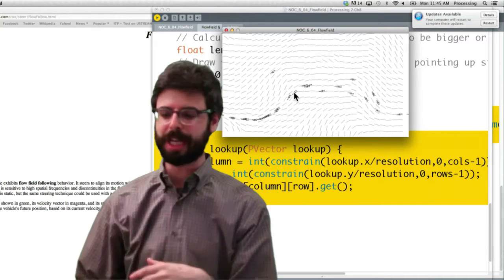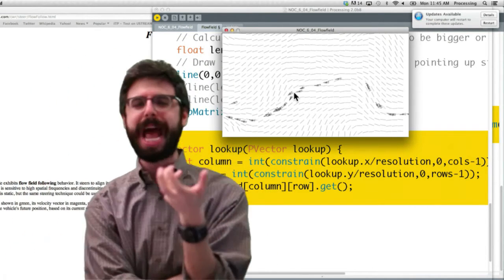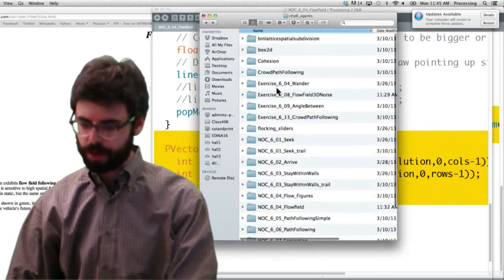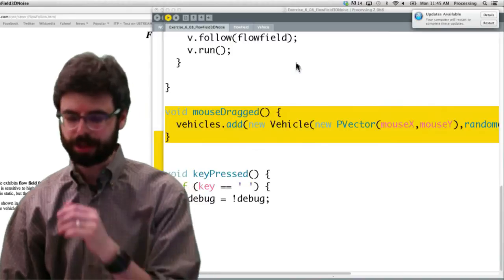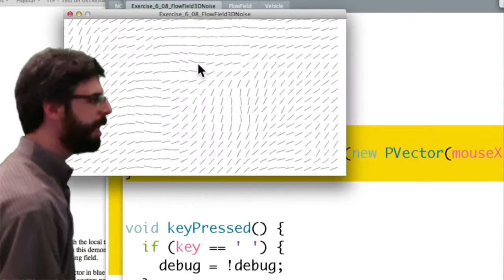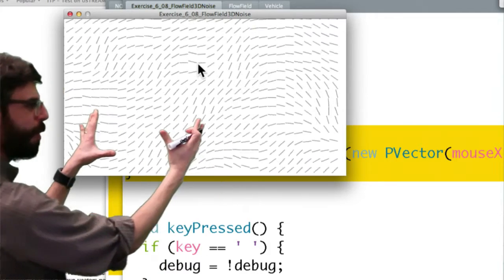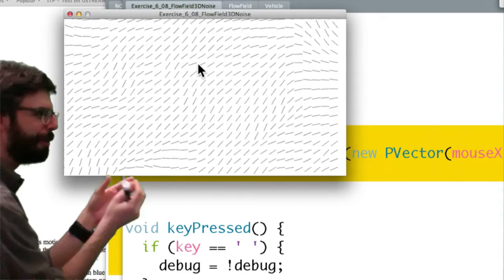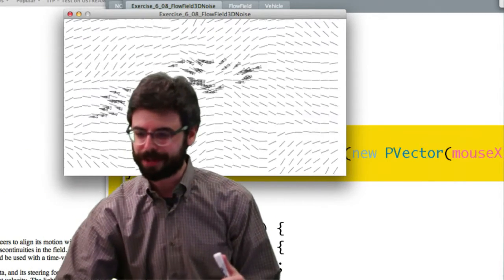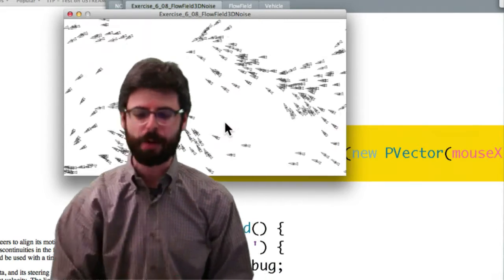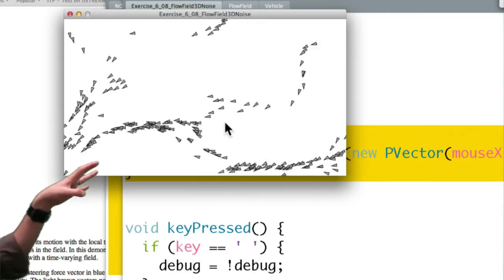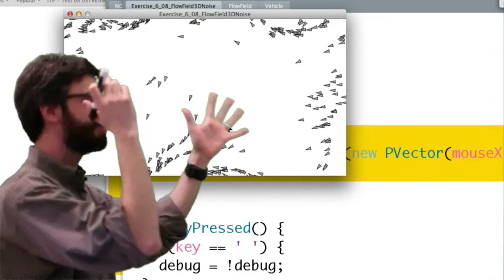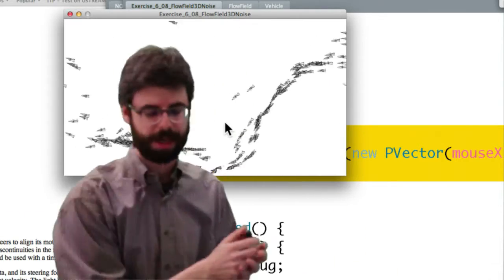Now, what are some things you might do here? So an exercise to yourself, you might think, these are all well and good, but what would happen if the flow field animated over time? What if it actually changed? It wasn't the same. And one way that we can do that, and I'm going to not show you the code, but you can make this an exercise for yourself, is what if you used three-dimensional Perlin noise? So instead of two-dimensional Perlin noise, we're seeing a slice of time of all the Perlin noise values. Now we're seeing the third dimension as time over frames of animation. So look at this. We almost get this strange hair-like behavior. If we drew this in a different way, we have an interesting simulation just on our own. But using this as flow field following, once we drop the vehicles in here, you can see, we're going to spend a lot of time trying to get a nice flocking behavior where the vehicles actually look at their neighbors and move away and align and all that stuff, we almost have that here just with simple Perlin noise flow field. Take this into three dimensions and have this stuff fly around in three dimensions, and you've really got something there.